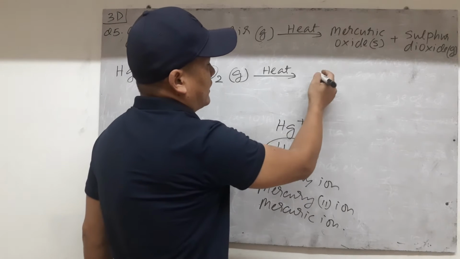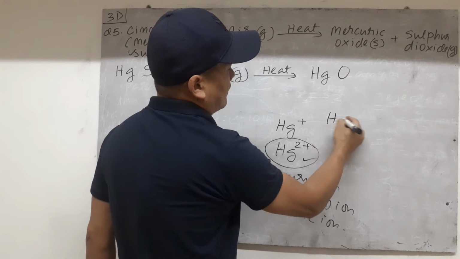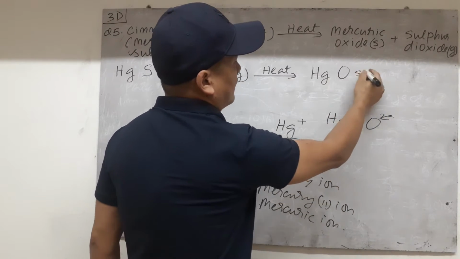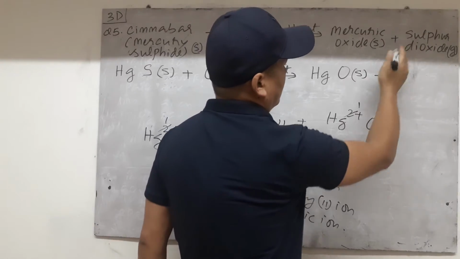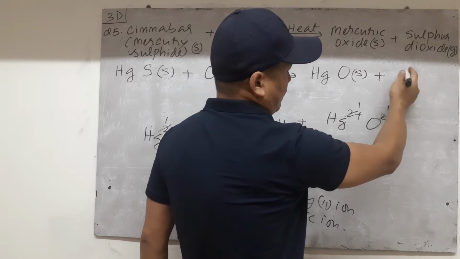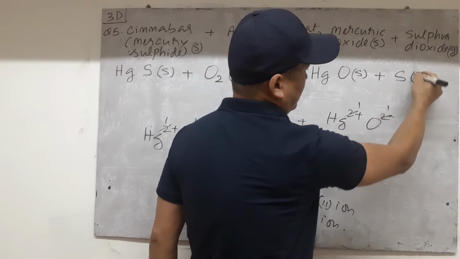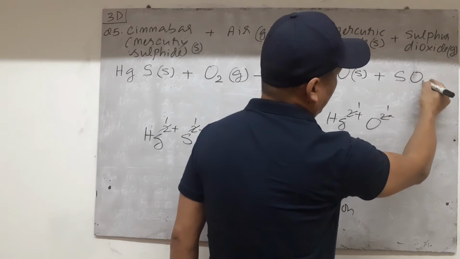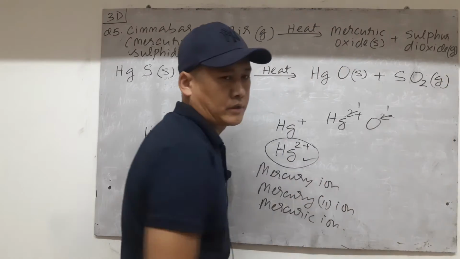So mercury ion or mercury 2 ion or mercuric ion is the same, which is Hg2 plus. Oxide ion is O2 minus, we know, cancel. So again 1 1, so HgO. And sulfur plus, solid. S means solid. We know the sulfur symbol is S. Dioxide: oxide symbol is O, same as oxygen atom, and di means 2, so 2 at the back of O, because di is with oxide, and it is gas. So this is the skeletal equation.